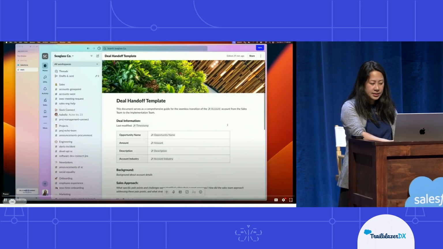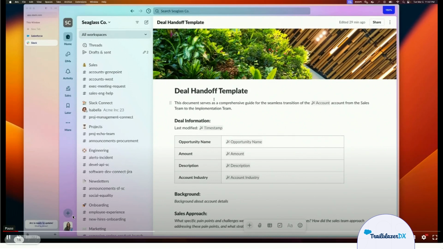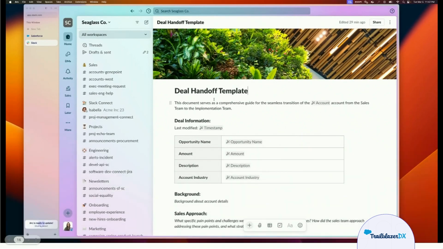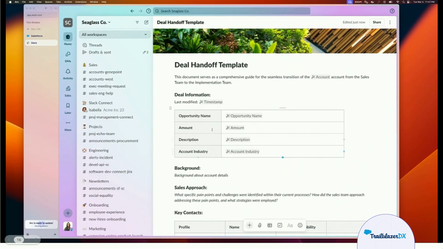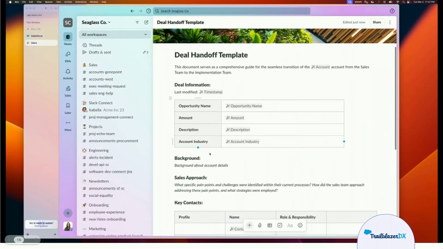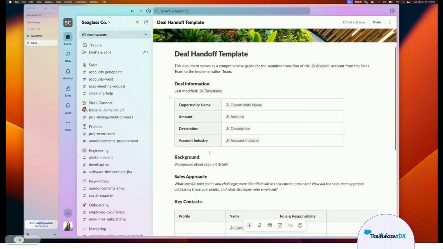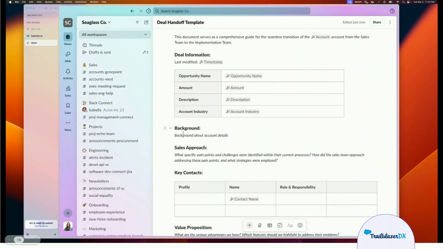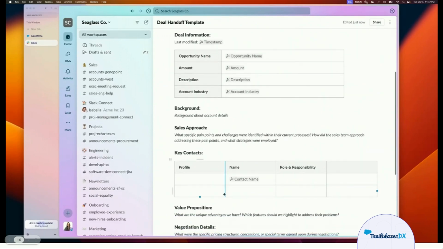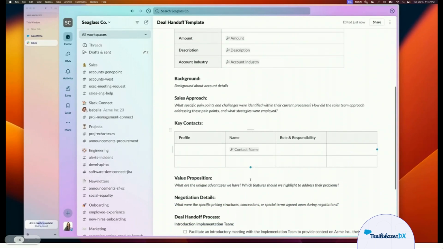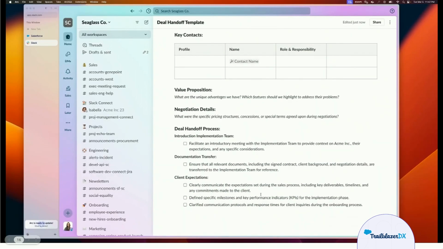So again, I have this deal handoff template that I've defined in Canvas. I have the variables that I've listed. In this case, I'm pulling information from a standard object, an opportunity. And this happens when the stage will change. So if we have an opportunity that goes to closed won, we'll kick off this template. We can have this structured as well to pull in information, but talk about the background, some key contacts. And this is a great checklist for things that I want to make sure I have a conversation about between the sales team and my customer success team. This helps standardize our business processes.